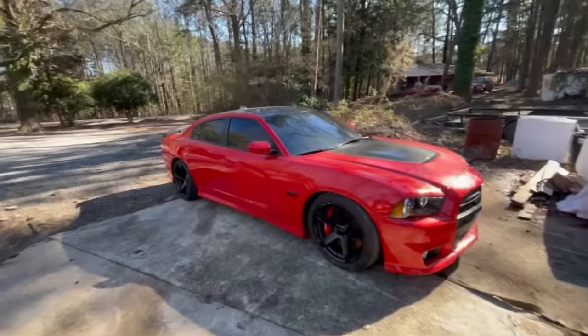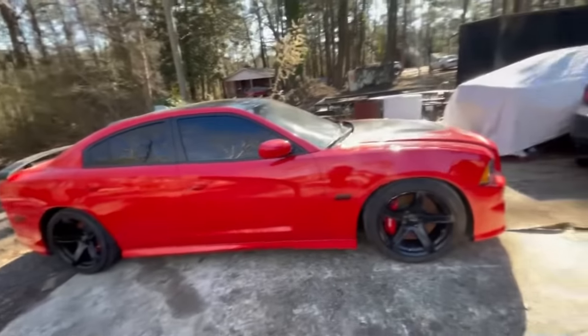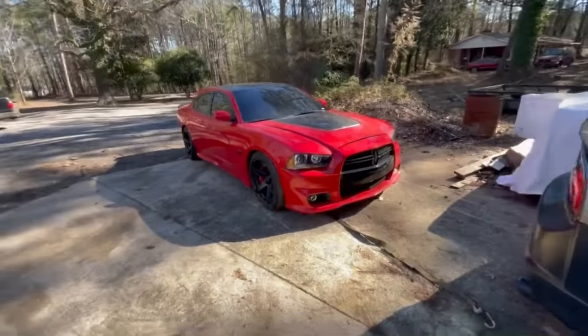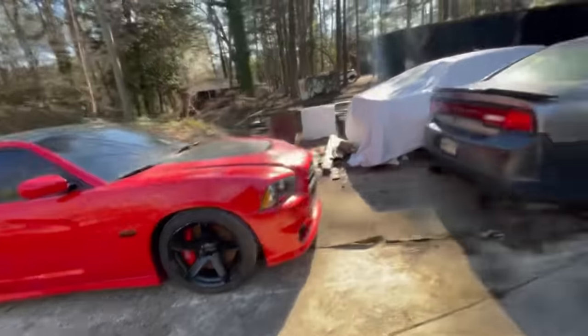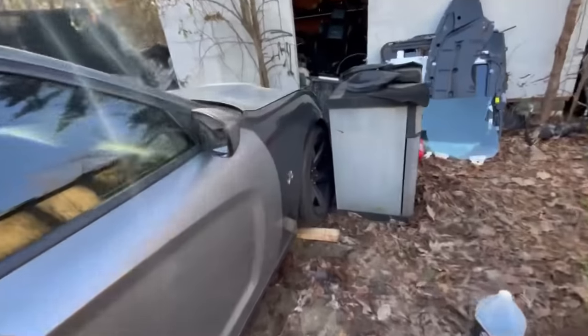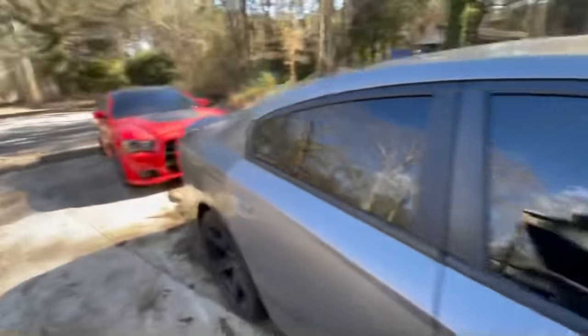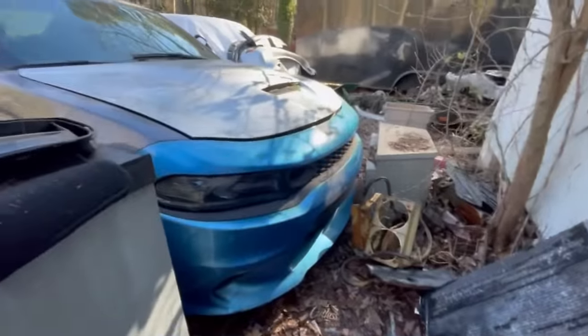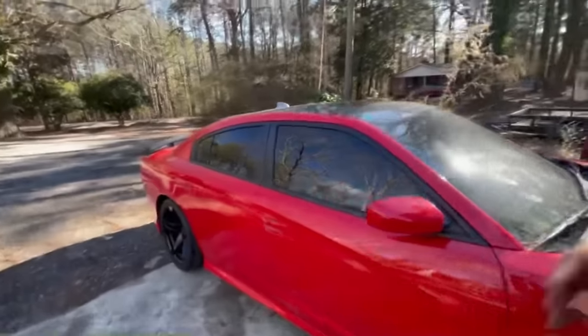Next day — lowering springs on this thing look amazing! I got her next to my baby. That fitment is perfect, I'm not sitting up high — that fitment is crazy. And let me know if I should get an SRT8 front end because this looks crazy. I got the newer front end — I did a full front end conversion. I'm gonna show y'all more about this on another video but this is the main focus right now. Almost done.